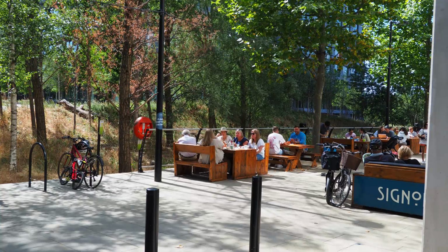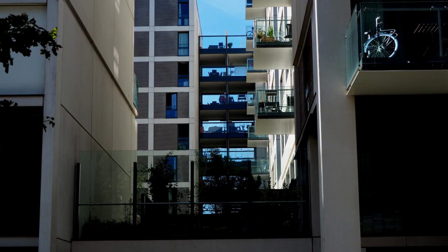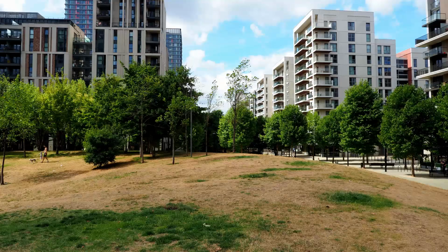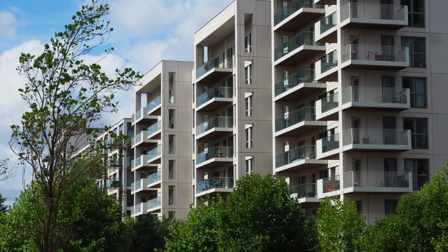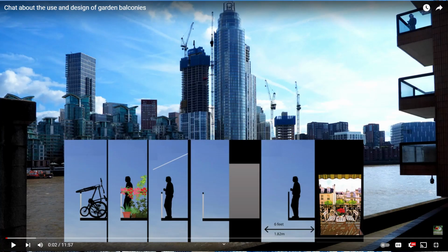On the functional side, the commodity of the outdoor space, the developers say that they've got three categories of open space, which are sort of parkland, like the Central Avenue, which seems very popular and good looking. And they've got these internal courtyards, which we can't really see, but I guess on the shady side, because the buildings are rather high for the proportion. And then they've got balconies, private balcony each. And on this beautiful day, we had a long walk round, and we only saw, I think, 2 people on balconies, because they don't satisfy the criteria that we agreed in the video we made on how to plan and design a good balcony.